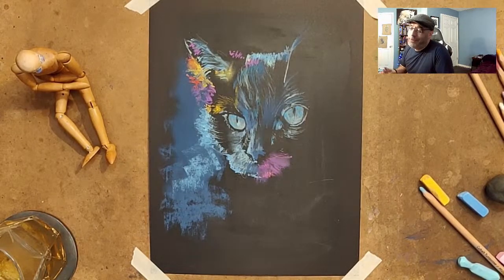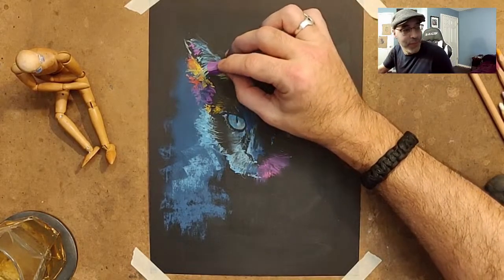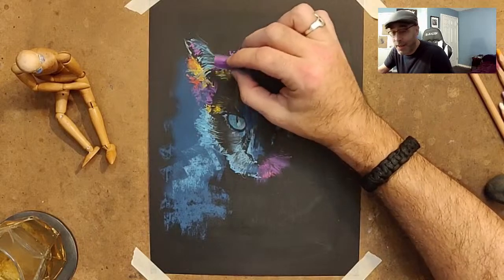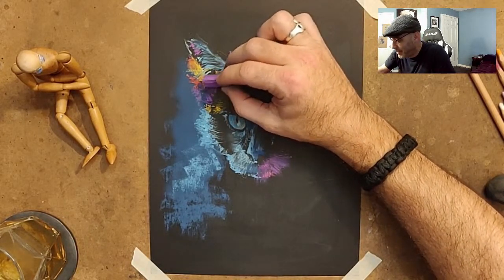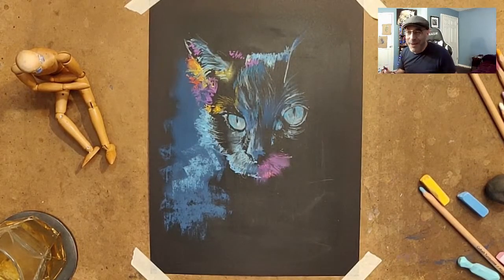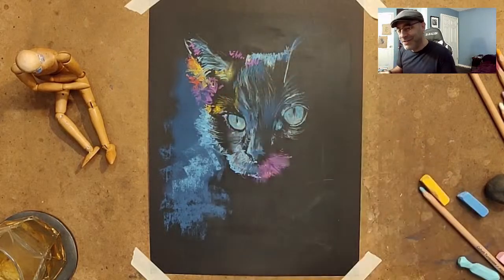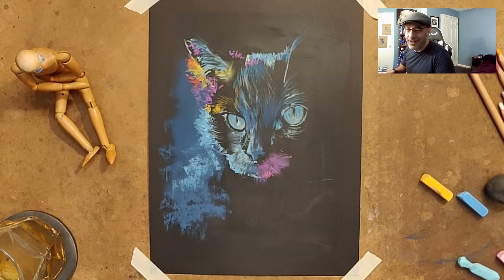Yeah, the photorealism, I see it especially on YouTube. A lot of people are into that kind of stuff, which is totally fine, that's cool. I get it. It's fascinating when you can create something that realistic. I'm fascinated by that stuff, but I don't have the patience for it. I do a lot of these live shows, and there's no way I could do photorealism on a live show. There's just not enough time.